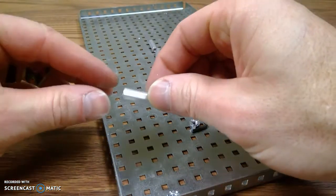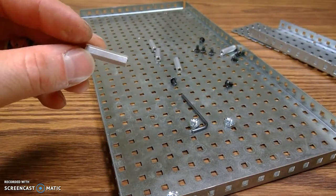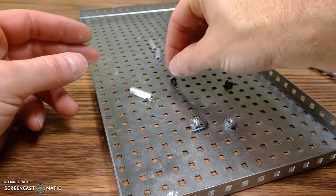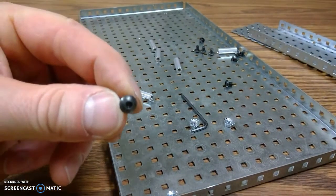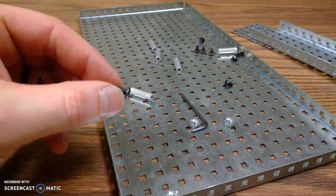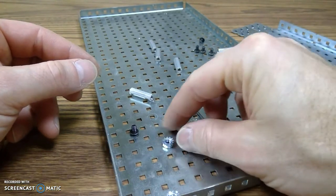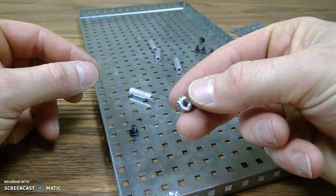We're going to need five little hexagon-shaped doodads. These are called spacers. Five spacers, all the same size. And we're going to need a total of 13 small machine screws to bolt it all together. And we're going to need three fasteners with a little star-like thing on the back. These are called star nuts.